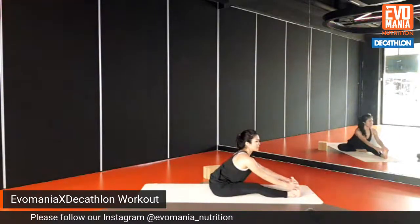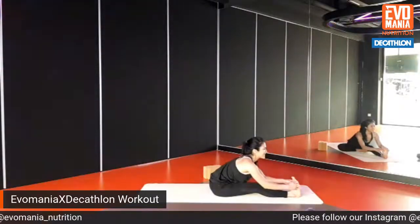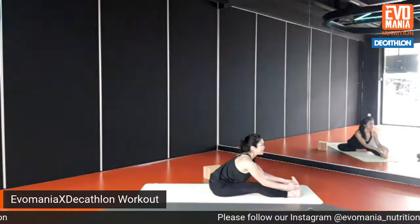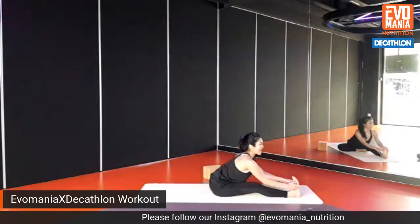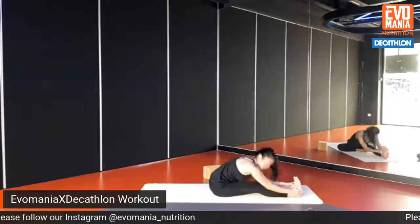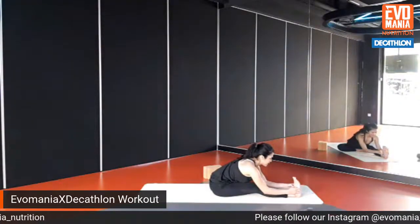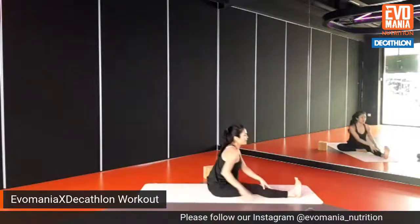Inhale, lengthen your lower back. Exhale, hinge, move forward. Lengthen your spine. So think about nose to your toes instead of your nose to your knee. That will help to keep your spine straight. Slowly come all the way up.